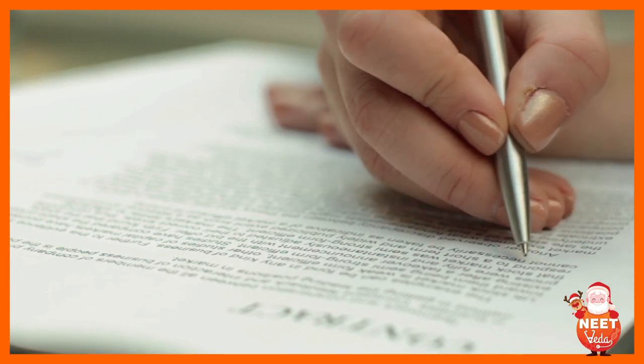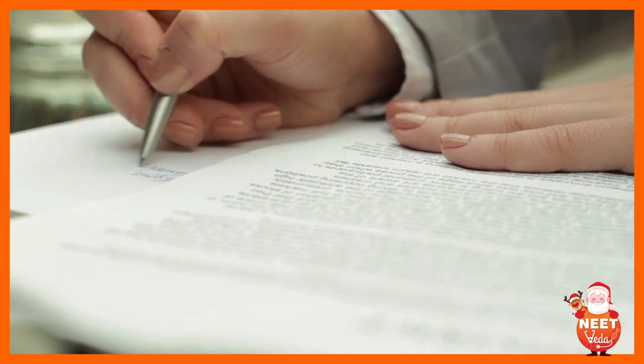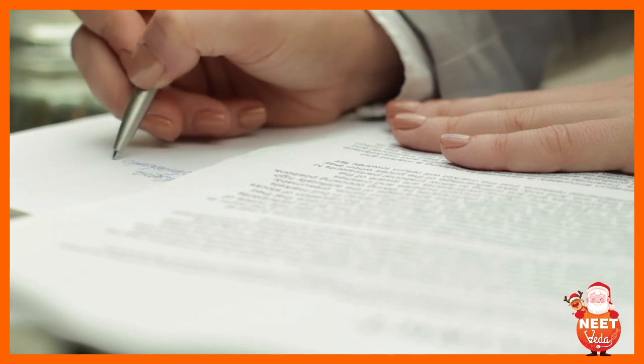My teachers had made notes and I revised them. If you have made notes or read from any book, you should revise them all. After that, the important formulas or important points, I would write separately and prepare short notes. When we do a final revision again, there will not be time to read everything, so the short notes will be very helpful.